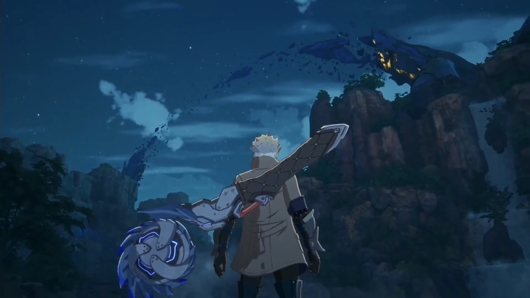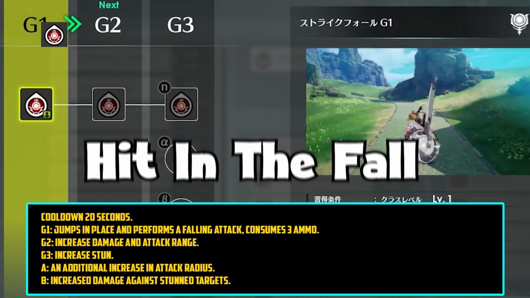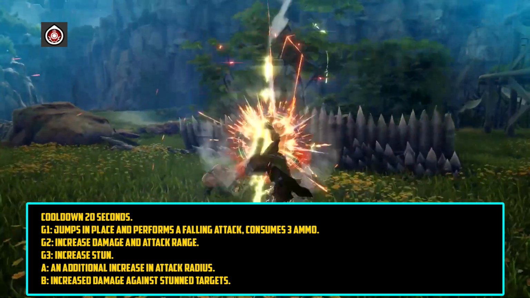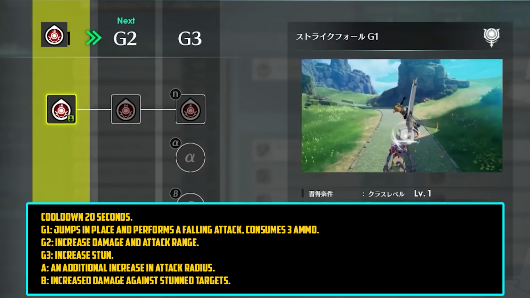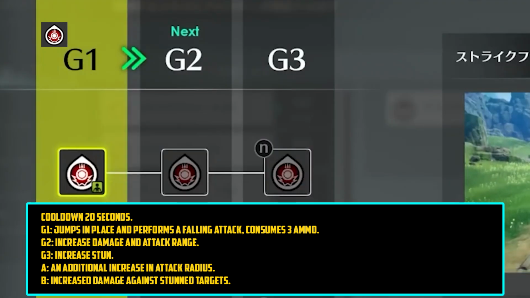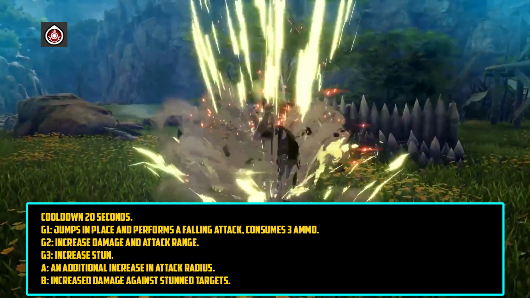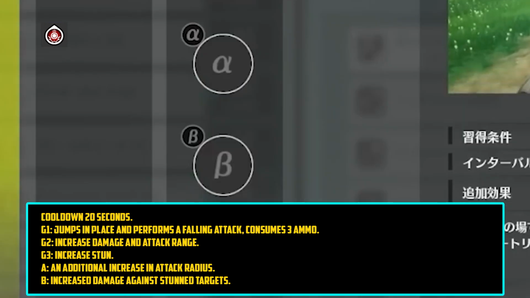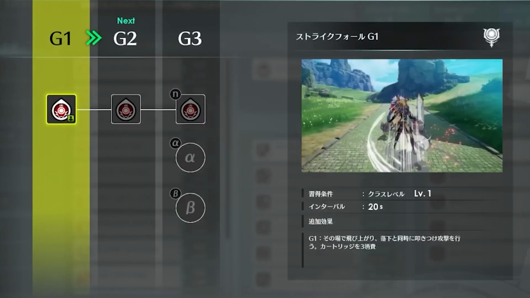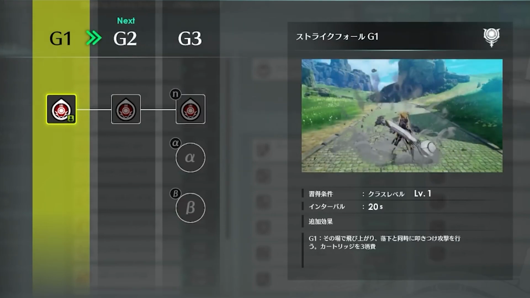Our first active skill is Hit in the Fall. Now, this skill allows the Fallbreaker to launch into the air, coming down and falling on top of his enemies. This attack consumes 3 ammo and has a 20-second cooldown. The first upgrade for this attack will increase the damage and the skill's range. The second upgrade will increase the stun on enemies. Now this time with active skills, you have an option between 2 different optional effects. So this time we get to decide whether we want an additional damage increase or increased damage against stunned enemies.